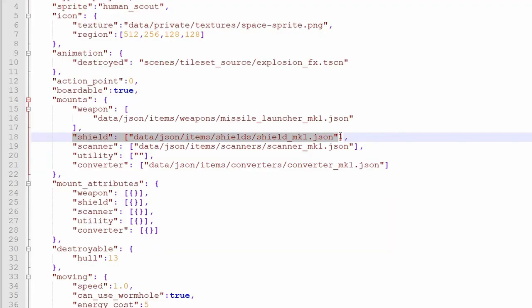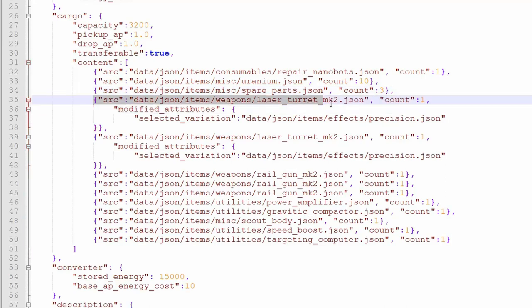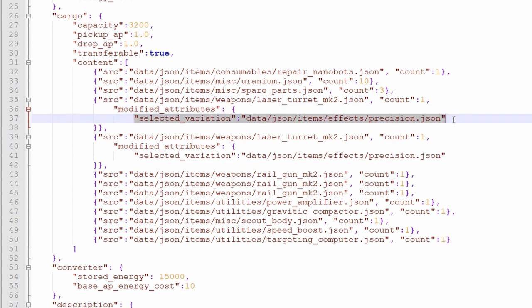Then there was the fact that once an item was in the player inventory, it wasn't instantiated anymore, so I had no way to modify its attributes. It was whatever is in the JSON as is. I didn't have any modifiers. But now I have to remember what's the variation that's applied on that item, so I had to create a whole new system to support adding modified attributes to an item inside its JSON. So that was a really fun time.